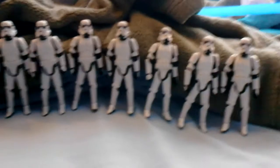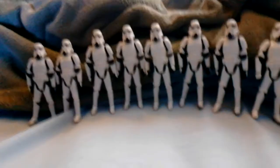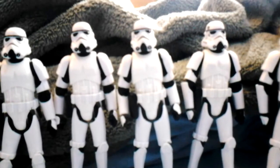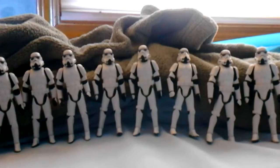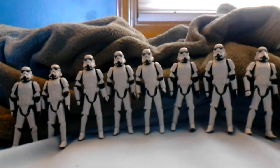Enough with the Rebel Alliance — let's show you what I got for the Empire. That would be a total of 10 new stormtroopers. They're a bit odd — I have other stormtroopers like this too, but the only difference is their midsection doesn't move. Anyway, they're great figures and they expanded my Imperial Army greatly. I got them for $5 apiece on eBay.